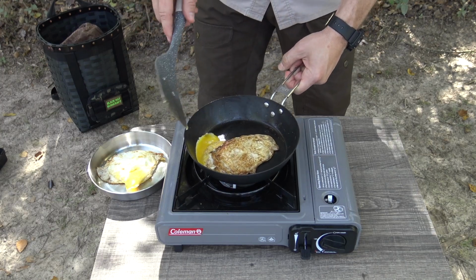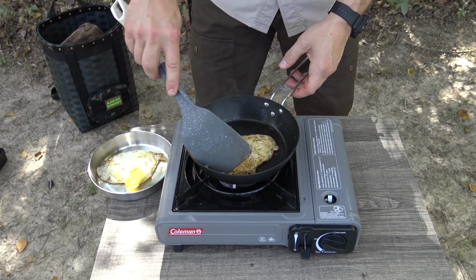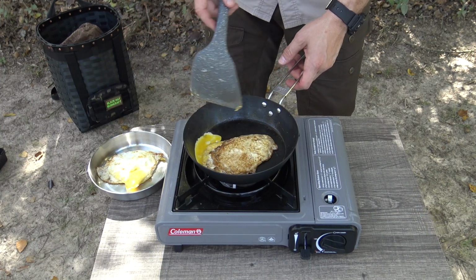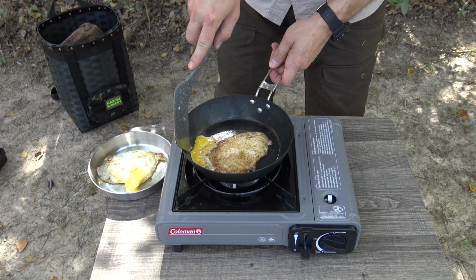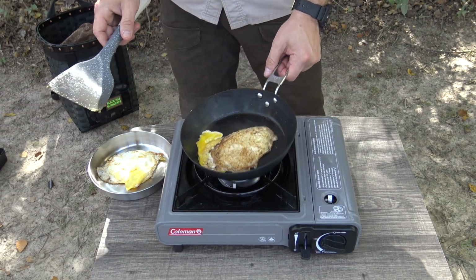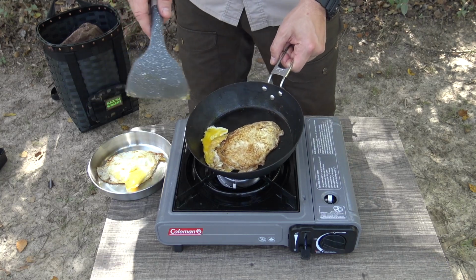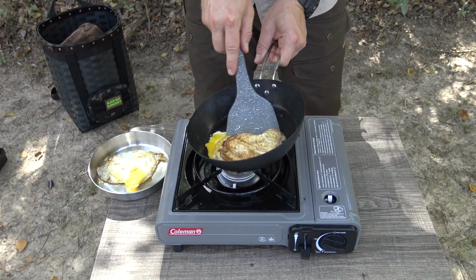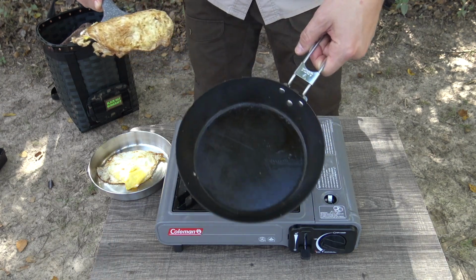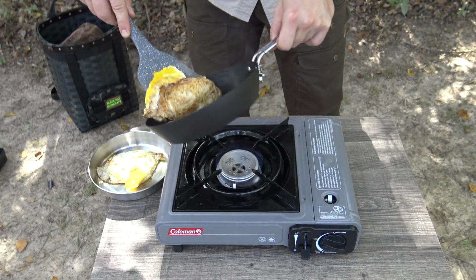Burn that butter just a little bit. But, you know, that's a good test of the skillet too, because it's a little bit burning. But I want you to see how well it does not stick. Look at that. Look at that. That is just awesome.